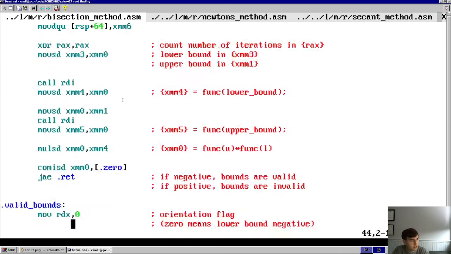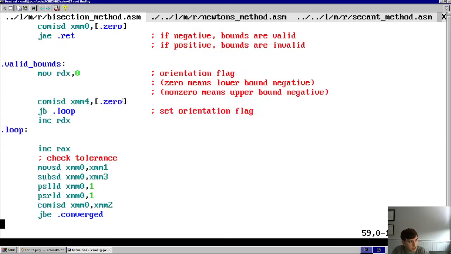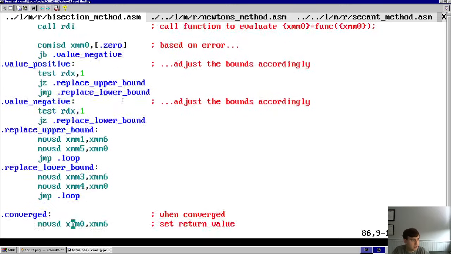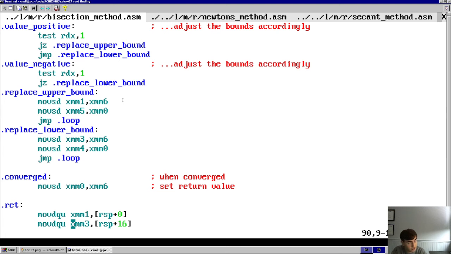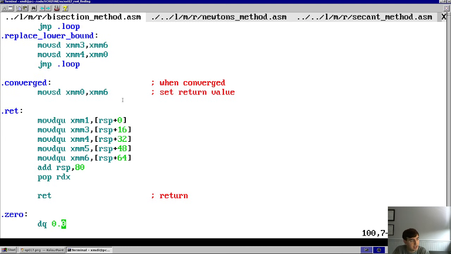But, besides that, that's all the inputs. It does return two outputs. In Rx, it will return the number of iterations that were required to converge. And the last output would be the actual root itself in x of m0. And here you can take a look yourself and see how it works. It checks for valid bounds, it checks against the tolerance, it replaces the bounds with the algorithm I described previously. And at the end of the day, it preserve registers and returns your root as expected.